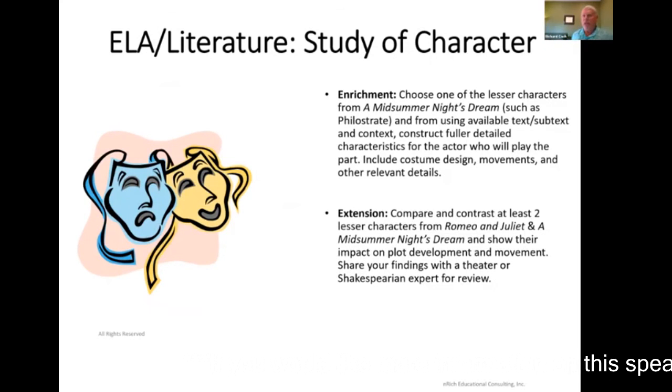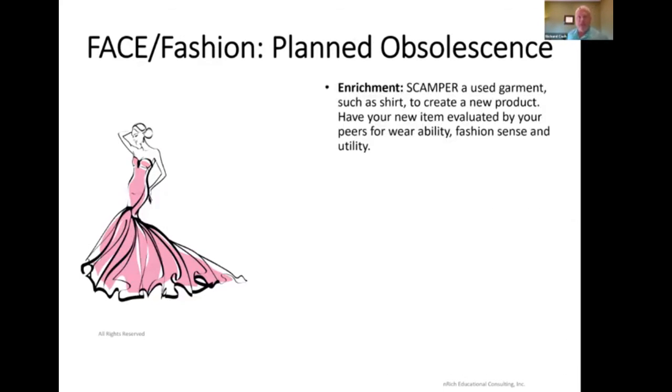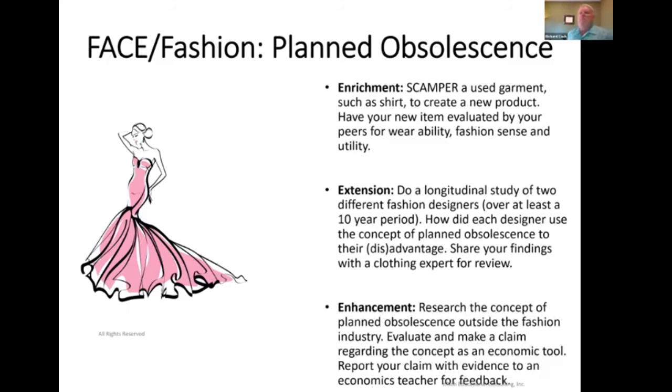Let me show you another one. This is ELA. So, here we're talking about the study of character, and the unit of study is Midsummer Night's Dream. So, the first one, we're looking at lesser characters, because I'm not necessarily going to talk about lesser characters. The outcome to this is for the actor who's going to play the role. The extension now, we're into authorship or playwriting. And playwriting, we're going to look at how Shakespeare used different lesser characters in Romeo and Juliet and Midsummer Night's Dream, how they compare and contrast. And, again, the Shakespearean expert is the one who reviews this information. The enhancement is then we're looking at authorship in ELA. We're going to move it over into theater. And so, what this one is, the product is that they create a product for the drama class to perform. I've got another one here on planned obsolescence for family and consumer science. I've got many, many examples, because I've worked this through with many, many teachers across the country.